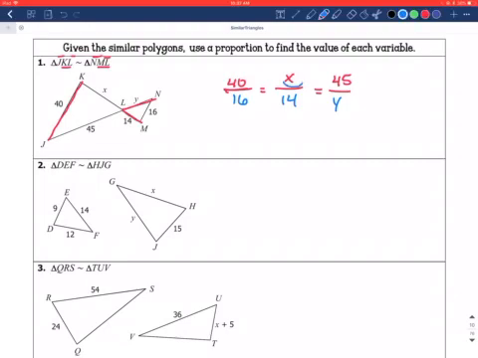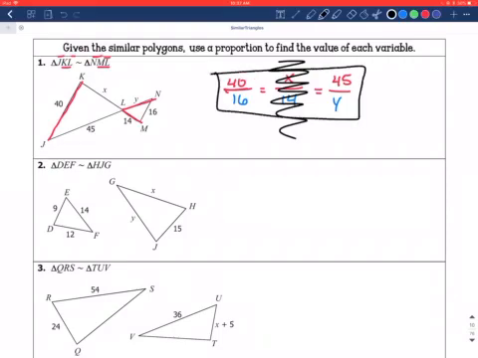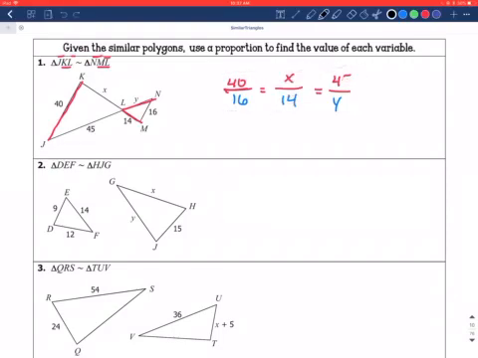So if you notice, we have two things that we're solving for here, right? We have x and we have y, and we're not going to be able to solve for them all at once. We have to solve for them individually because we know that all of these are proportional. So I'm going to focus on this proportion first and find x. And then I'm going to cut out this x and use this same 40 over 16 and do that proportion. So there's going to be two different proportions here.